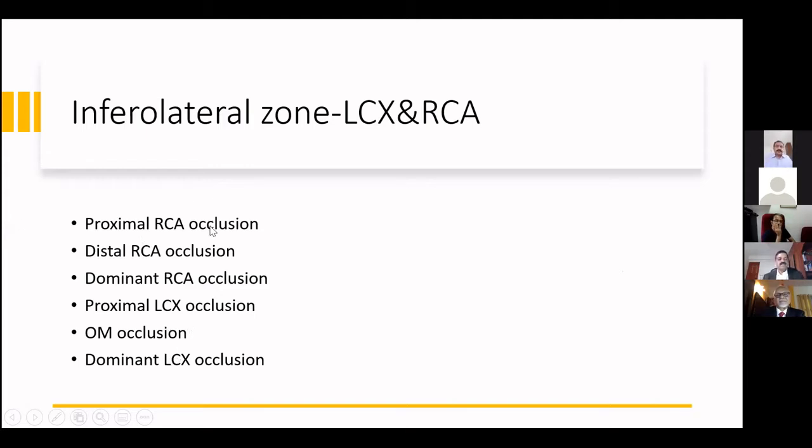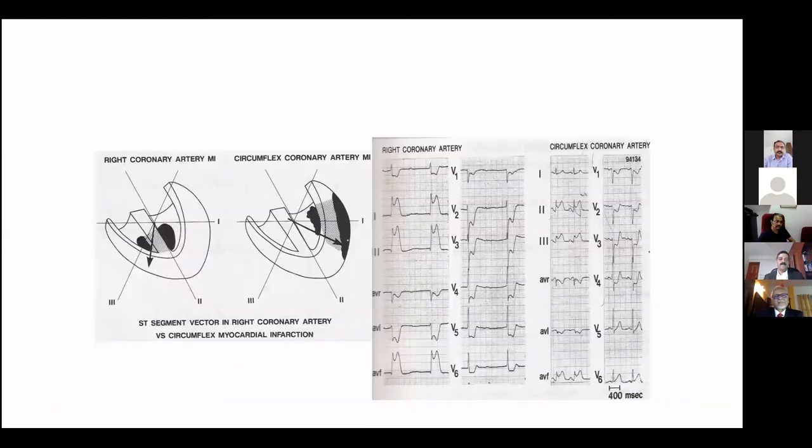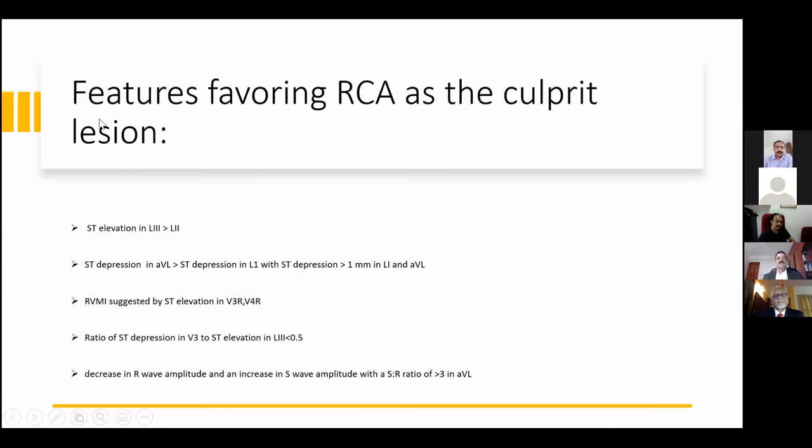Because especially in the era of COVID, if you have a small infarct, you may be able to say, I am going to do medical management, lysis is good enough. Whereas if I have a proximal vessel involvement, I would like to do an interventional therapy. So when you have an ECG with an inferior wall MI, we need to know whether we have an RCA or the LCX as a culprit.